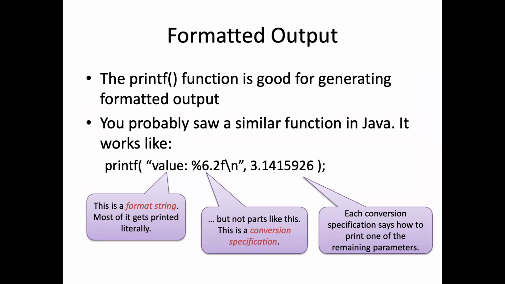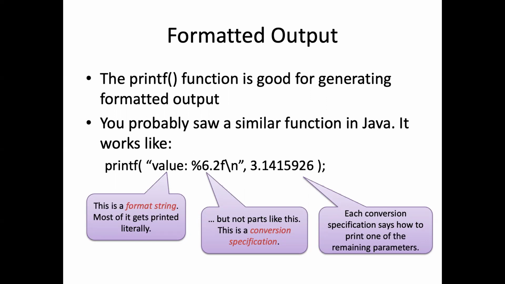All right, so this is for formatted output. It's called printf, and that's what the F stands for, formatted output. You probably saw a version of this in Java, because in Java, System.out has a printf function that is modeled after the one from C. In fact, lots of programming languages have behavior that works like C's printf. They borrowed a lot of ideas from that.